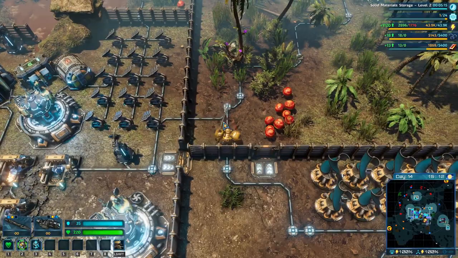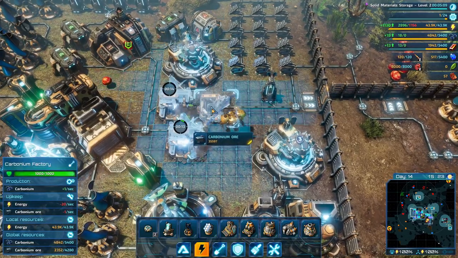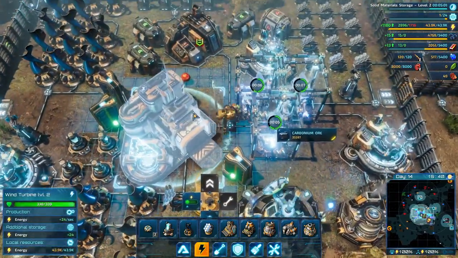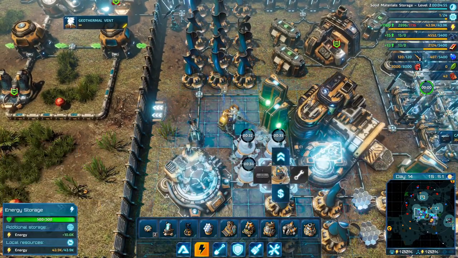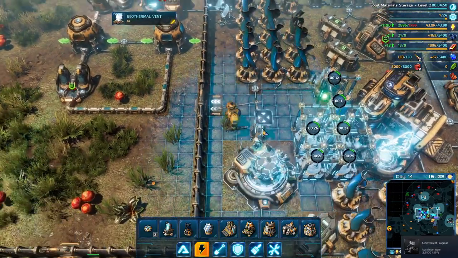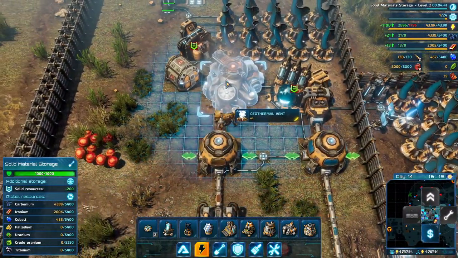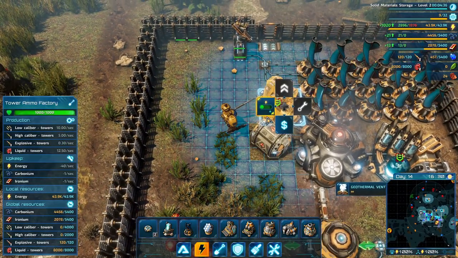Our carbonium in here can be upgraded too. Let's upgrade those. And all of these can, well, I already upgraded those, I think, but these can be upgraded. Our material storage is being researched at the moment. We can't upgrade that. We can't upgrade that.